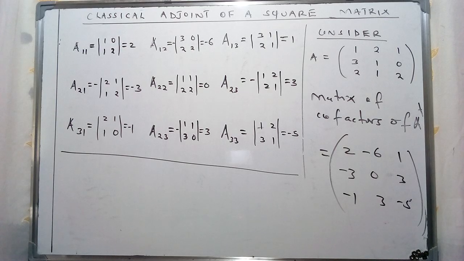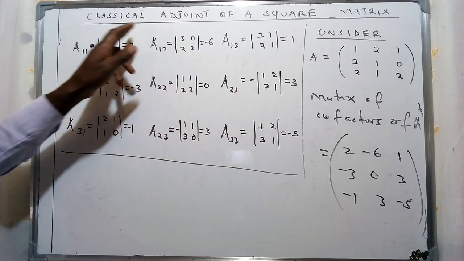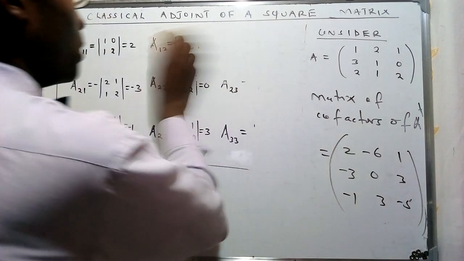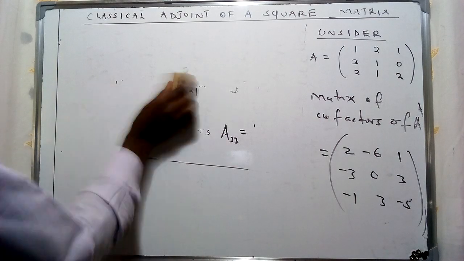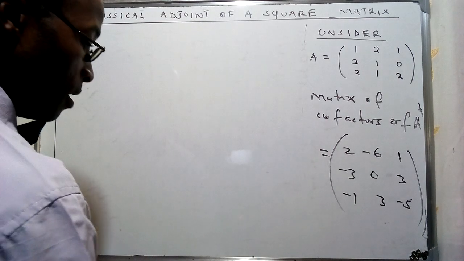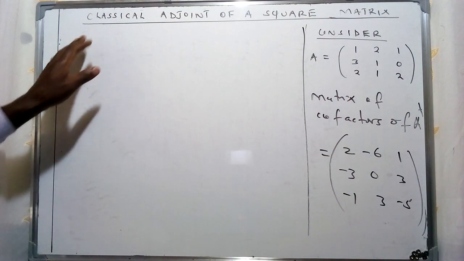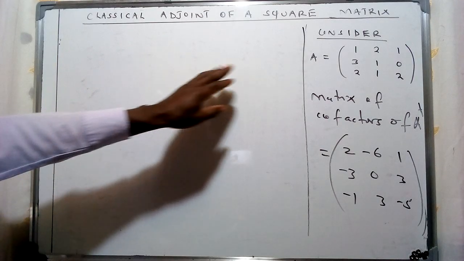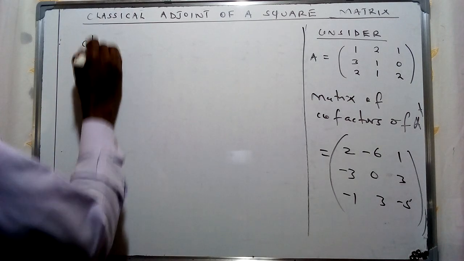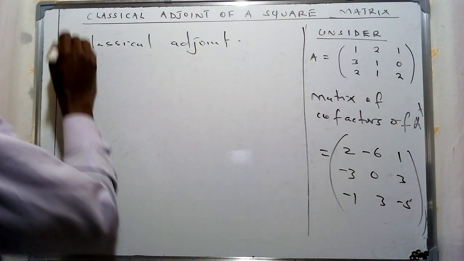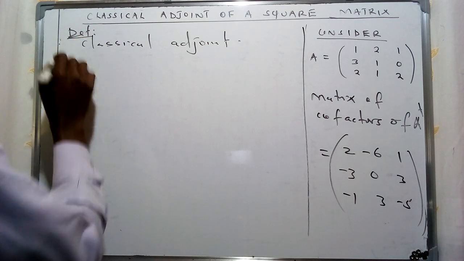We have looked at the concept of inverses. It is in trying to define what a classical adjoint is. So let me just have this one done. We have seen the procedure for obtaining the matrix of the cofactors from this representation which I've just given on the board. I'm just going to reserve the one on the right side for our evaluation. So we can define a classical adjoint of a square matrix such as A. This is just going to be a summary definition of the classical adjoint.